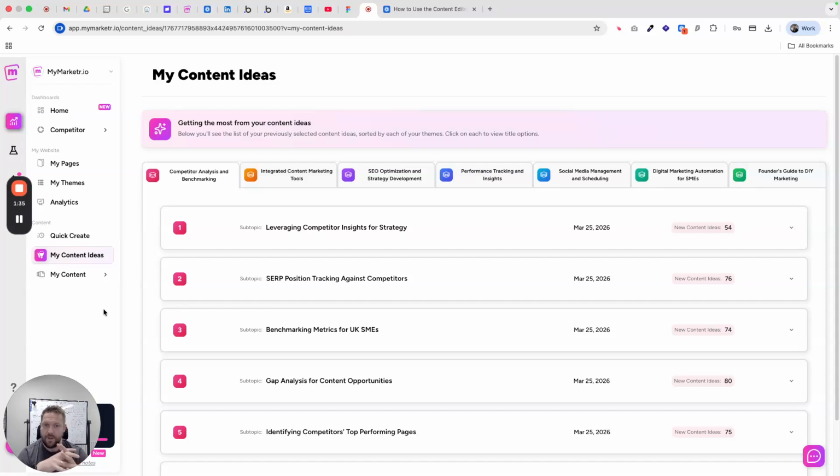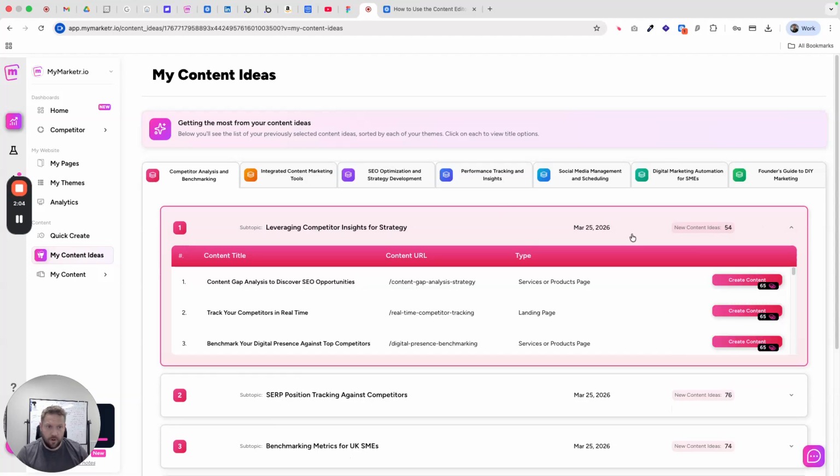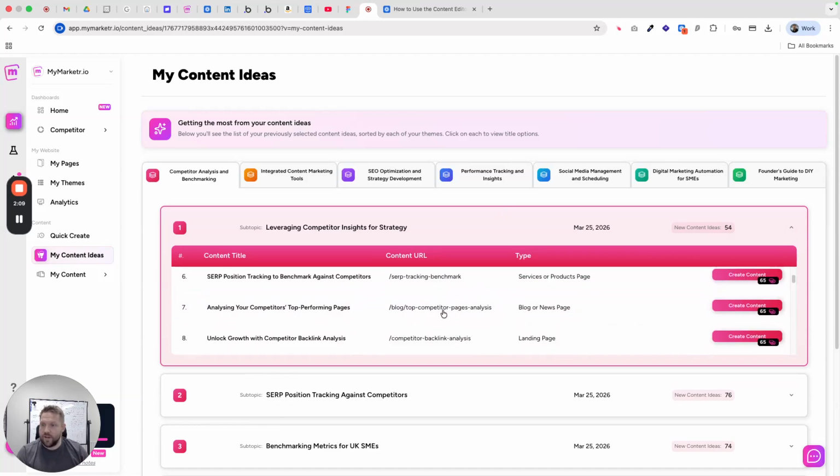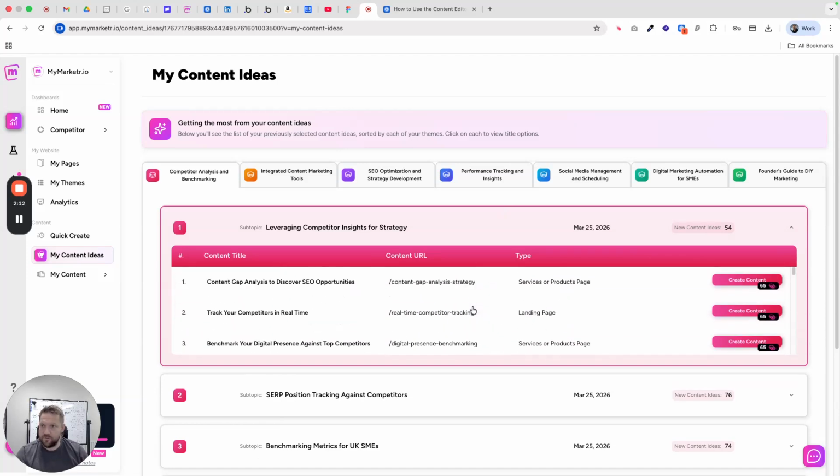What we're doing at the moment is building content that builds that topical authority. So the content that you'll find here in my content ideas and in Quick Create, which is effectively my content ideas, but the quick way of creating the content, is looking at the overall arena that your business sits in. It's going to make sure that the content you're putting out there is relevant to your industry and is going to help you build that topical authority. Now, this side of things is really simple. All I need to do is click on one of these arrows here, and I can go ahead and create content by clicking. And you'll find there are quite literally hundreds of different titles that you can choose from.